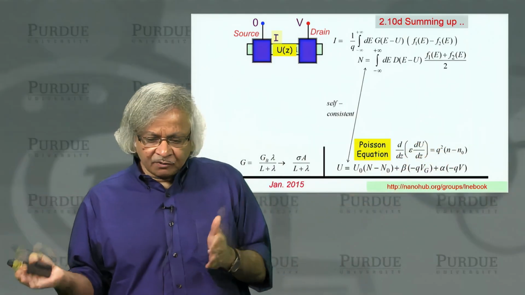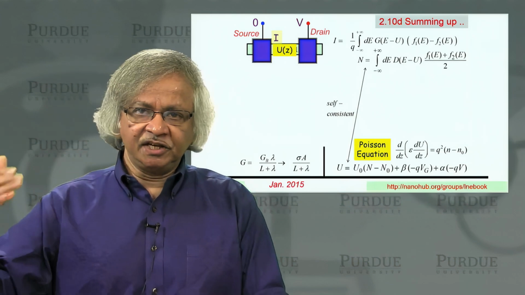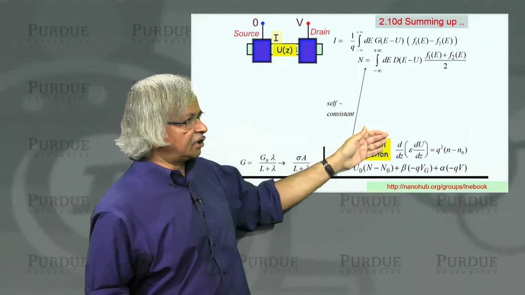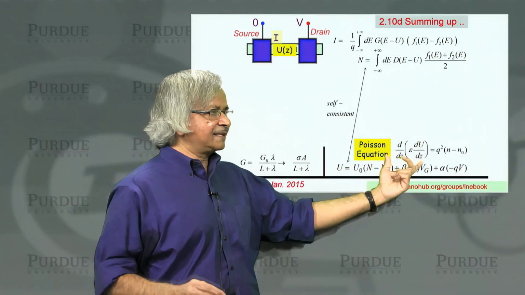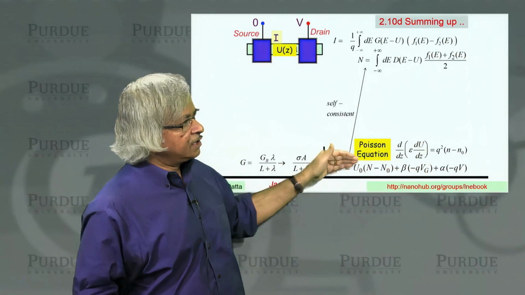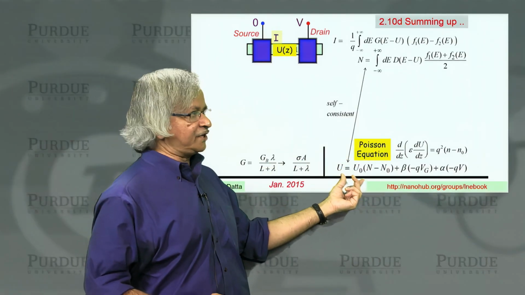And sometimes you may want to have corrections to that Poisson equation based on this exchange and correlation, various quantum effects that people talk about. So people talk about corrections to this, but this is the basic electrostatics or the Hartree potential. That was what would replace our simple algebraic equation here.